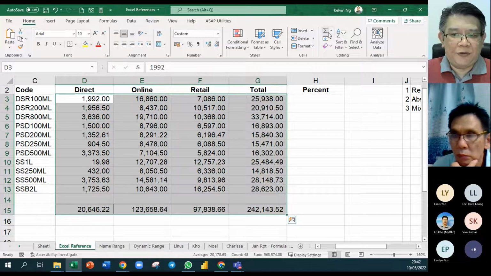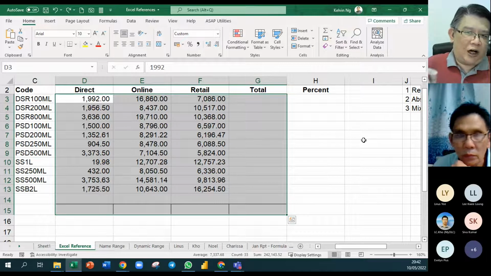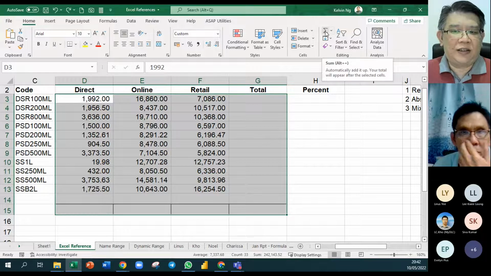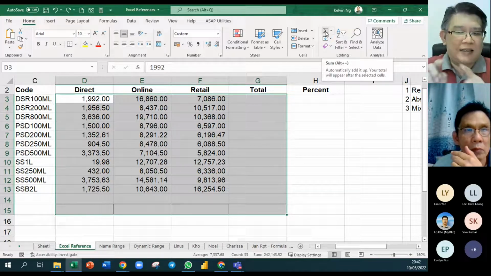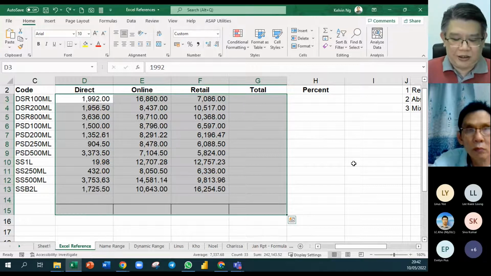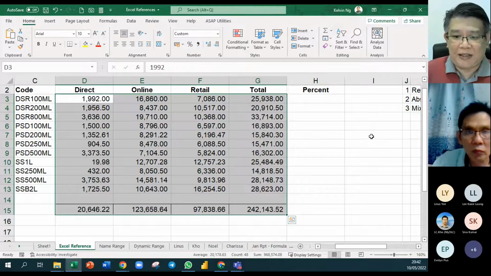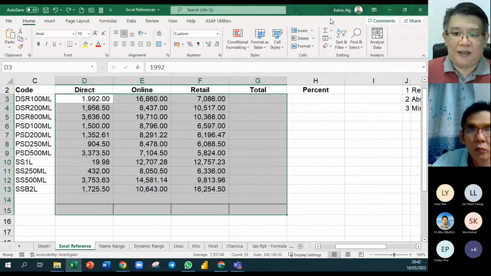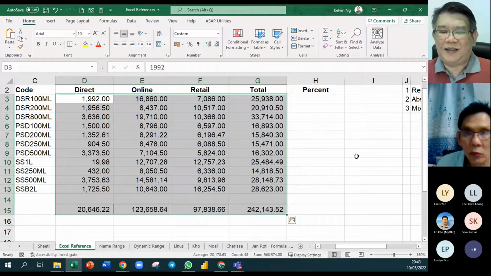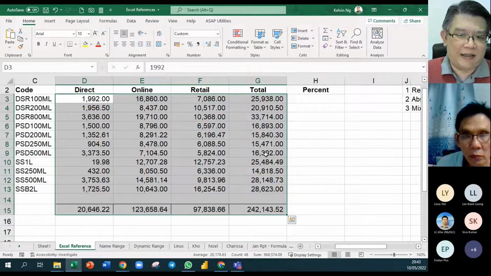So I just click auto sum. Now, if I do not want to use the auto sum, I can always use Alt equal. There's a keyboard shortcut. If you put your mouse over this, you will notice that there's a keyboard shortcut, Alt plus the equal symbol. If you are using a normal Windows machine, you just hold Alt and press equal, and you will still get the answer without using the mouse. See, my mouse pointer is down here. I didn't move up here to click. So that is a shortcut that you can use to get the answers.